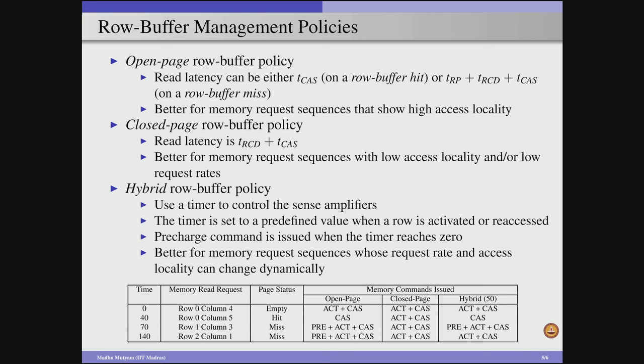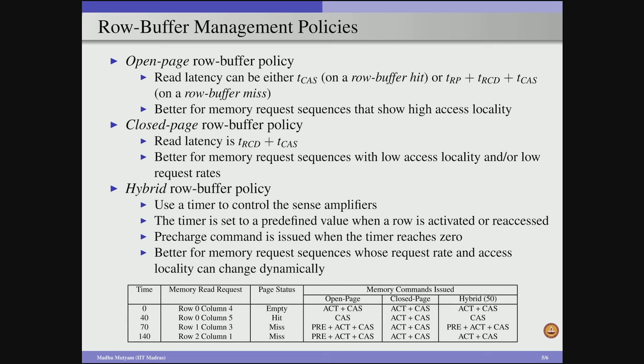But in the case of hybrid policy, we know that the previous row, that is row 1, is opened at time 70, and the timer for the hybrid policy is having a value of 50. So, that means row 1 is retained in the sense amplifiers for 50 time units starting from time unit 70. So, effectively it was there in the sense amplifier until the time unit 120, and then after 120 time unit the sense amplifier is emptying the contents by applying a pre, so that by the time the last request, which is coming at 140, our row buffer maintains an empty status in the hybrid policy. So, as a result we incur only act and the cache.